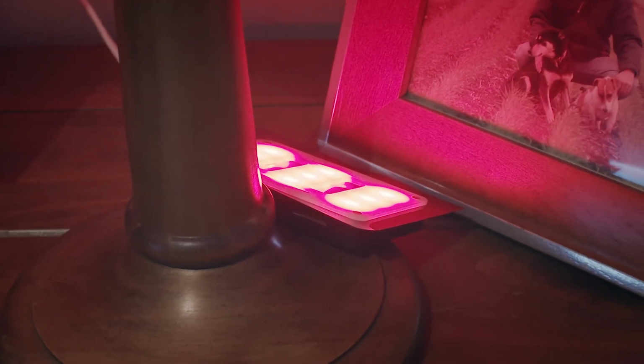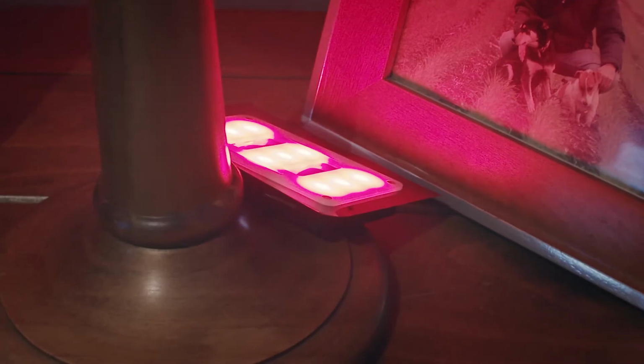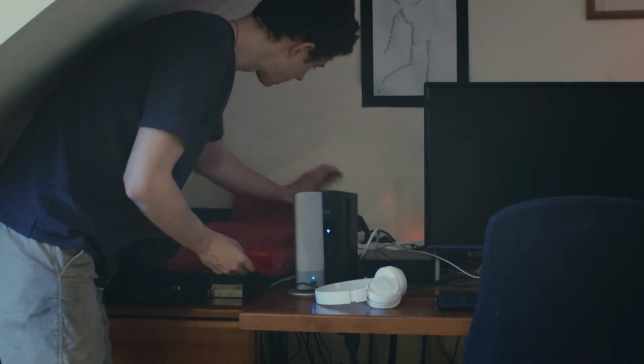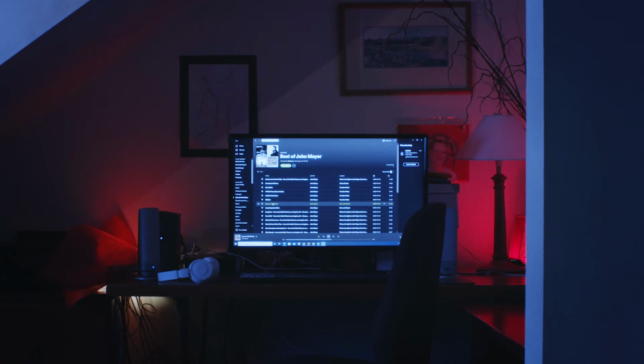For the red accents, I used an Aputure LED light panel on the right-hand side of the desk. I put it just behind the lamp and I leaned it back so it sort of pointed up and back towards the wall, giving us that nice red hue there. And then I added another work lamp on the left-hand side of the desk and I wrapped that in red tissue paper so that it keeps that light a nice red color. And by doing that, we have these 2 beautiful red accents either side of the desk, which looks super cool.